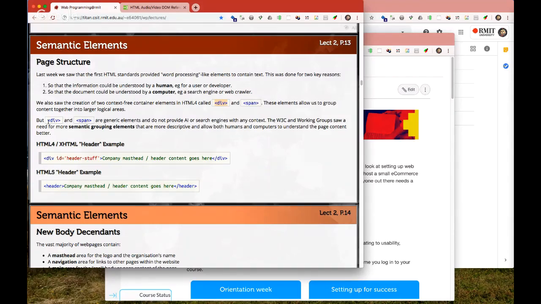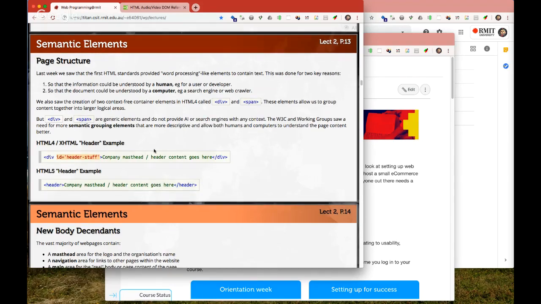And what we saw was a lot of web pages, certainly in the 2000s, with things like div id equals header, or masthead. And it wasn't really clear to search engines that this was the official company masthead area. So even though search engines were looking out for divs with this particular ID or class, it was very much a non-standard way of indexing your content.